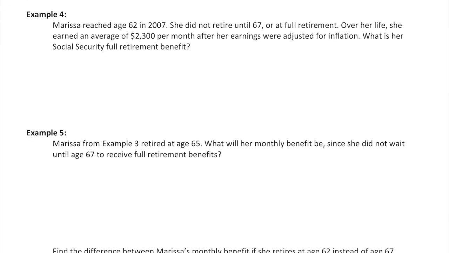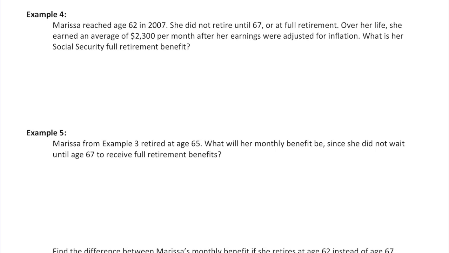The second type of question we're going to do here is example 4, and this is how you calculate what your retirement is actually going to be through Social Security. So you can technically take retirement at 62, but it's a lot less than your retirement would be if you wait to the actual age of 67. If you want to take it out early, there's various reasons to do that. You can at 62, but if you can, you want to wait till you're 67 years old. That's when you can take full retirement. So we're going to assume you're taking out full retirement at 67.